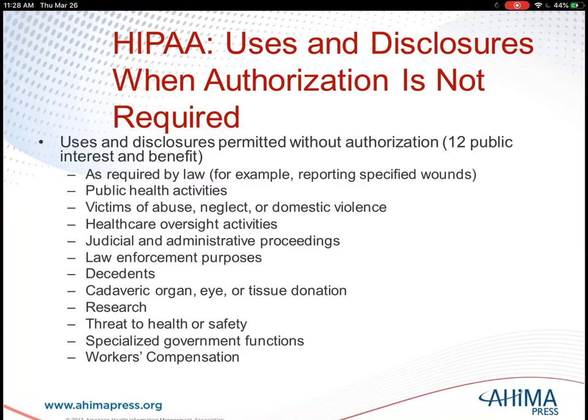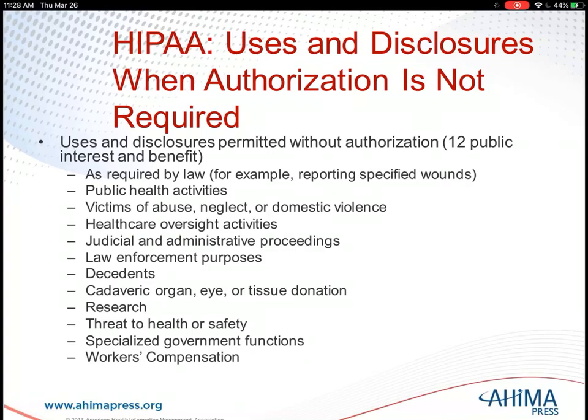Now, number 1, as required by law. We've talked about a couple of these before. We talked about one of these in chapter 9. If a patient comes into the hospital and there has been a stabbing, or we believe that patient has been a victim of abuse, then those are permitted disclosures that we have to make as required by law. Okay? So you have to report these to law enforcement. Now, we'll get more into these later, but that's the first one, as required by law.